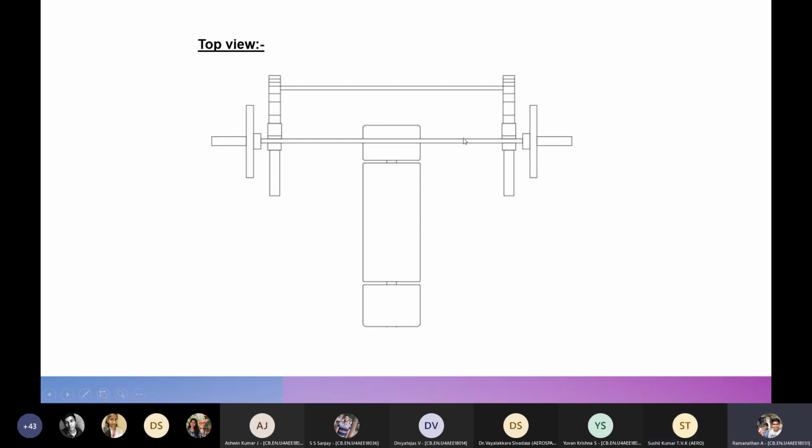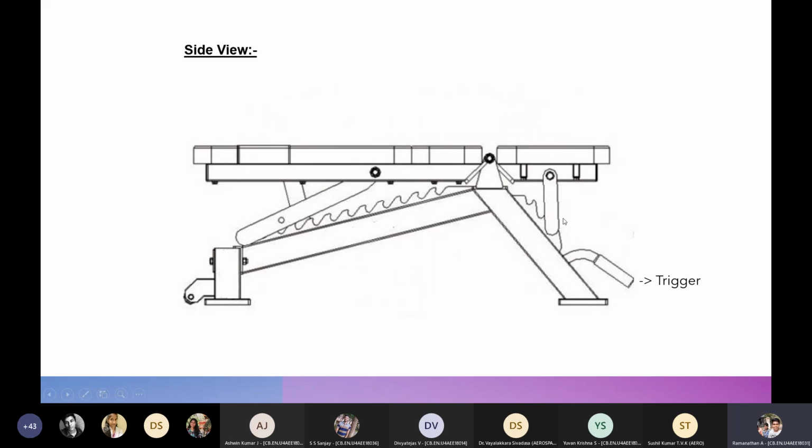Once the person starts, the bar comes down near the shoulder. If he struggles, as you can see from the side view, the person lays down here and his shoulder comes near this point. He has a provision to step this trigger.